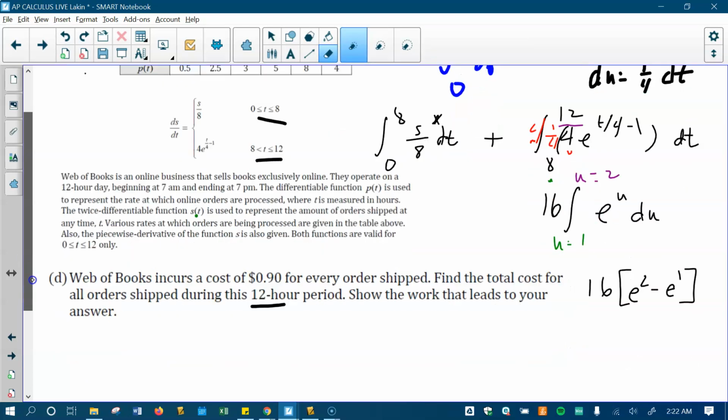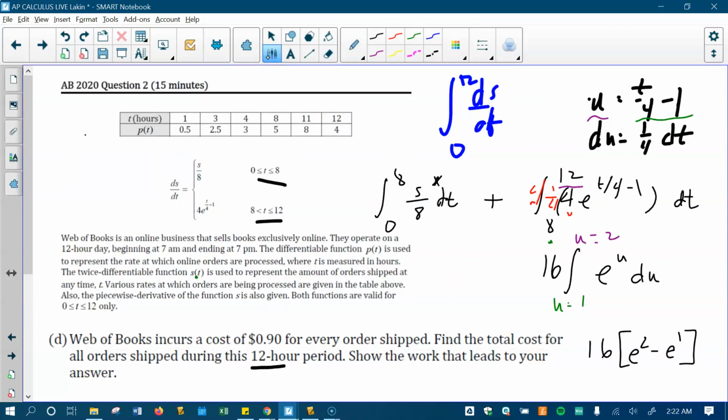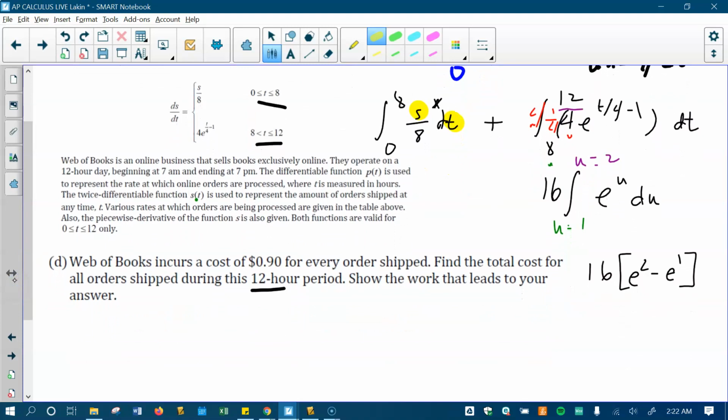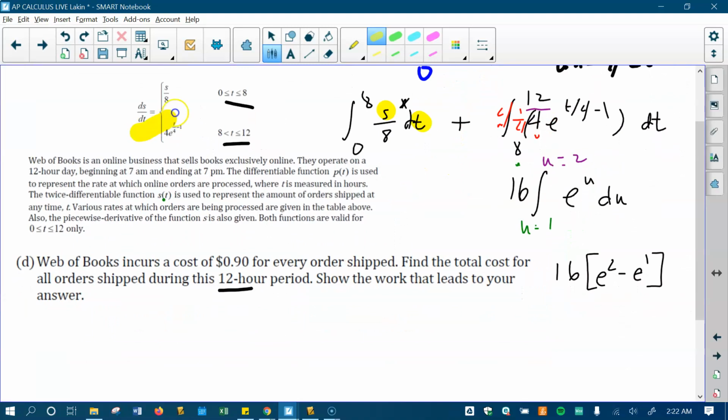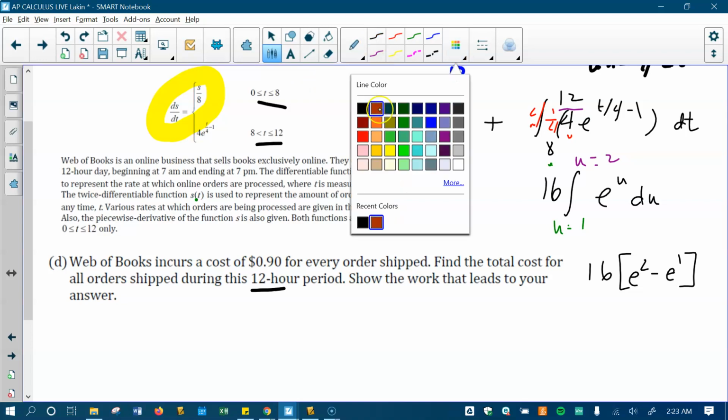So the other half. The biggest problem that students will walk into a trap with is, I have an s here and a t there, and you're not supposed to integrate variables that don't belong in the integral. So let's just look at this part. ds dt equals s over 8, because there's a shortcut to this. And it came up in one of our review videos just recently. We'll do all this work in brown.